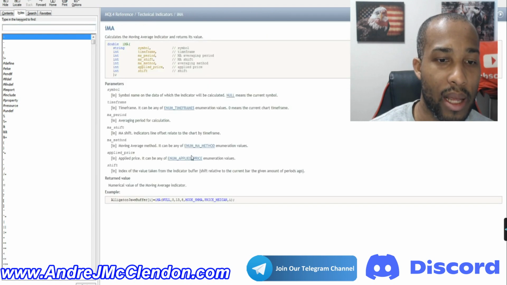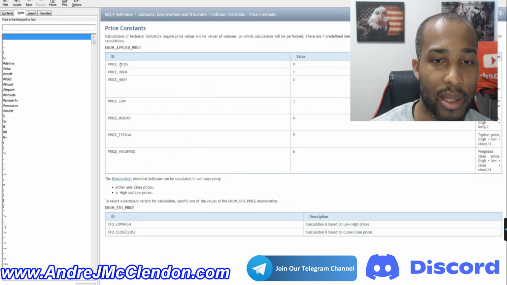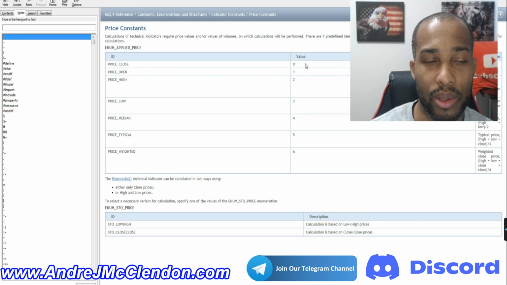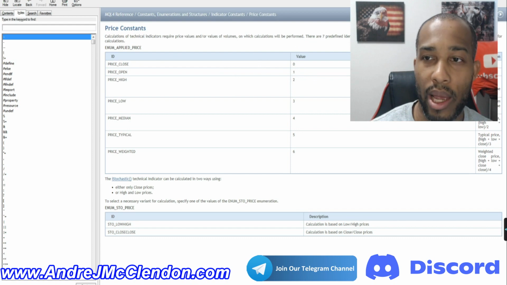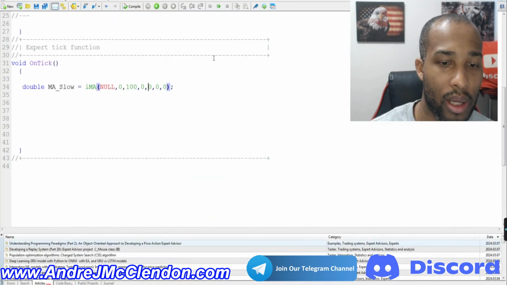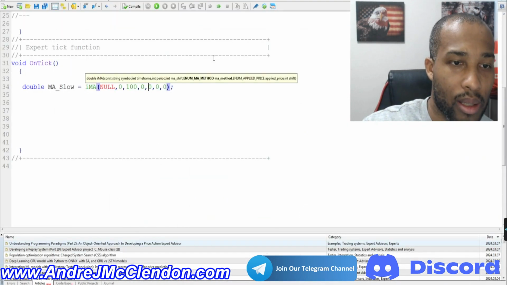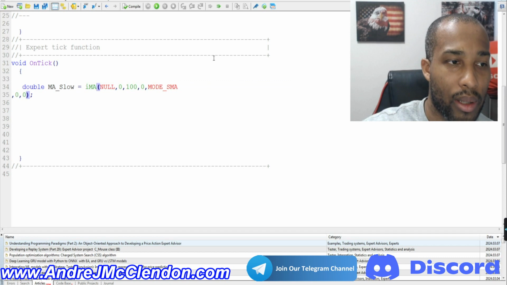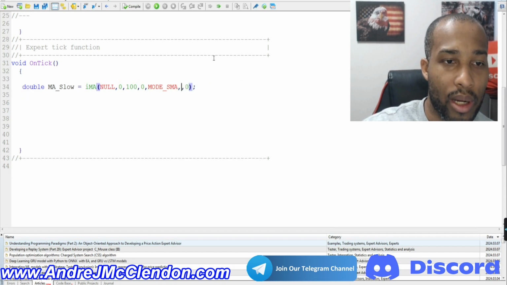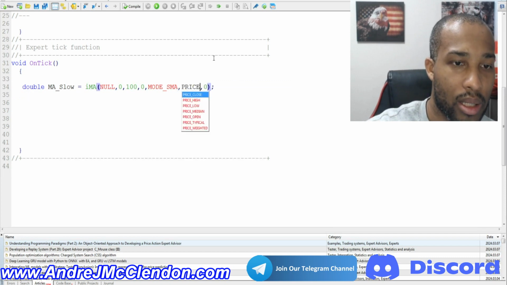And the last line is off the close price, since it's the close on the 0 on the current candle, it'll be off the close. So what we can do is go back and delete these. And we can do this right here. Simple moving average and also price close.